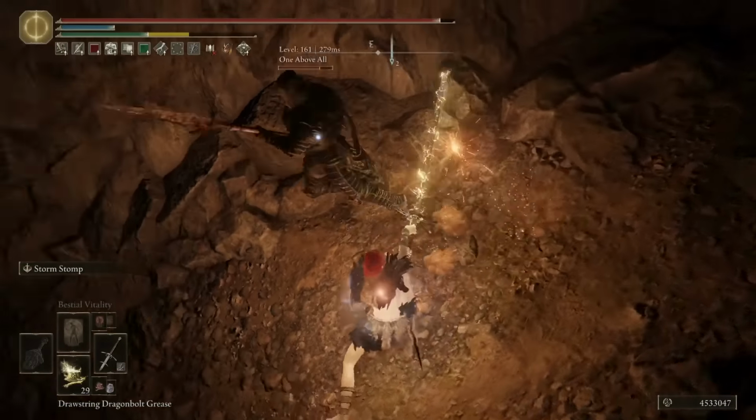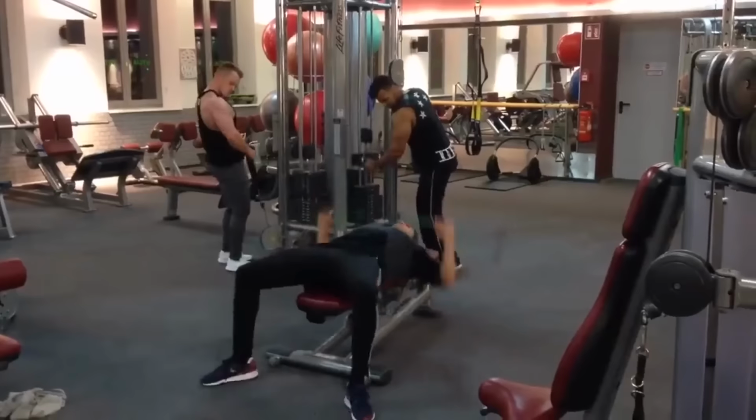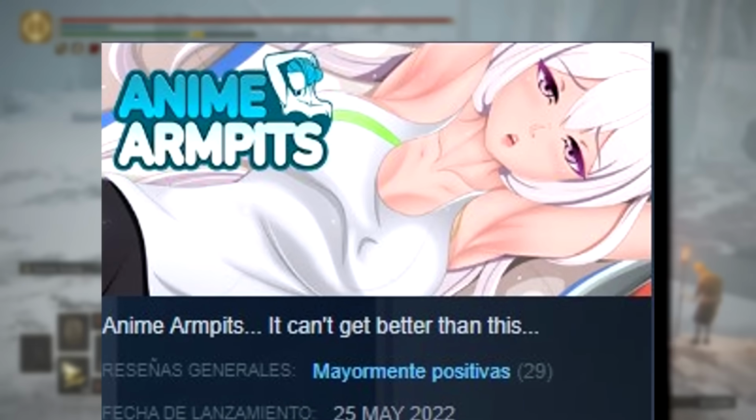Needless to say, these weapons shine greatly mostly when used on a strength build. Working out at the library won't do you any good. You're going to actually have to pay that gym membership. And I know you've been saving for anime armpits. And you don't want to spend your hard-earned money on a place you despise, right?